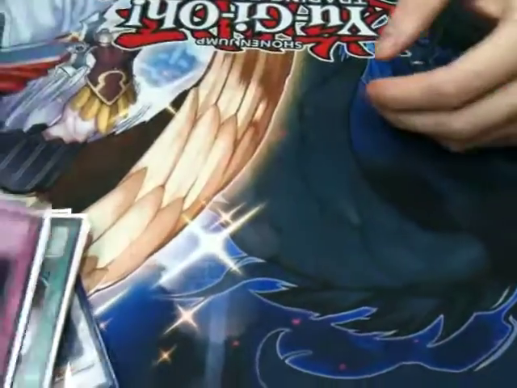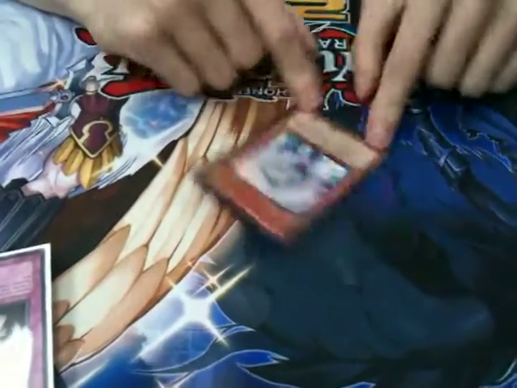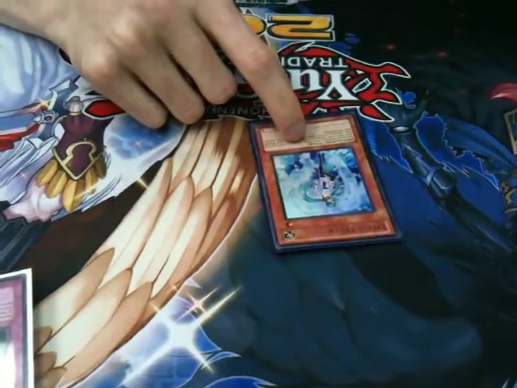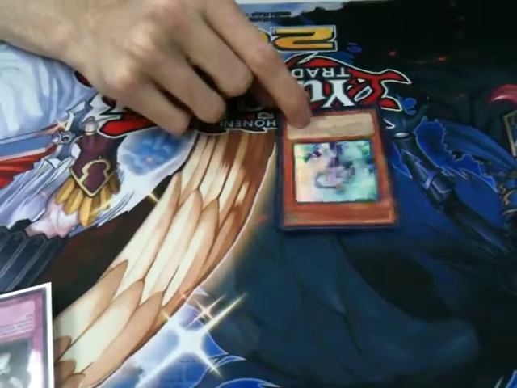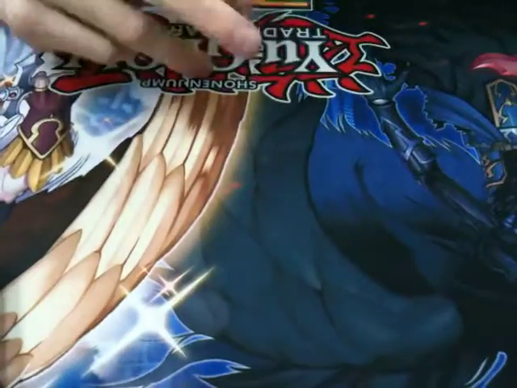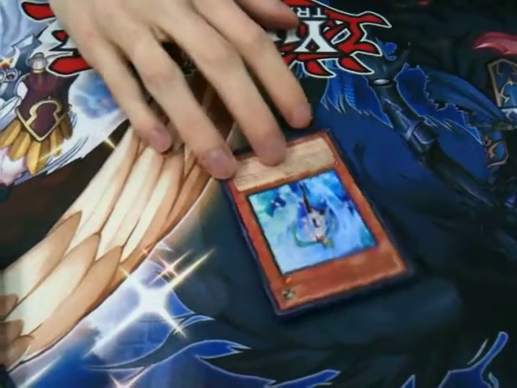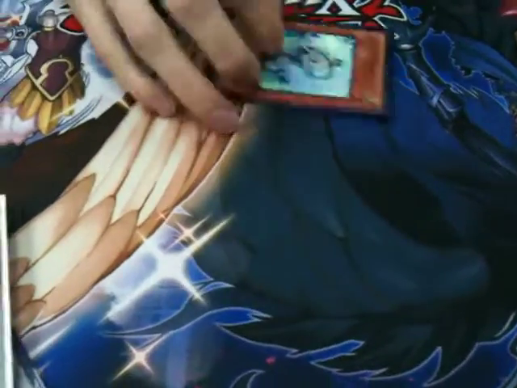Okay, but this one, Effect Veiler. Do you prefer Effect Veiler over the Finish Chain? Oh yeah. Especially now with Heavy Storm back and triple MSD. Right, the finish negates the effect and the attack. This only negates the effect, but not the attack. Yeah, but this is so much more useful, less predictable, less stoppable, and it's a tuner. Right, that's true. Can't forget about that.